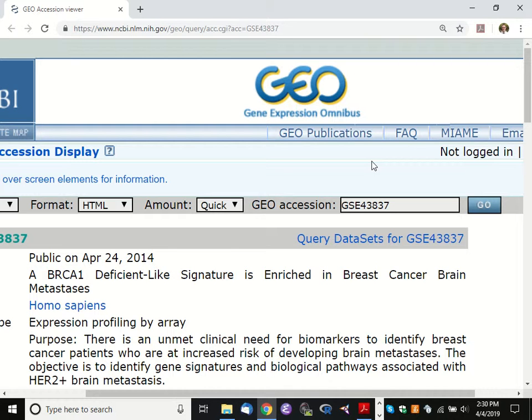Now, I'm accustomed to working in cancer research. I realize not a lot of you would be, so let's talk a little bit about this. First off, has anyone heard of the Brca1 gene? Good, yes. Brca1 is one of the genes that is most strongly associated with breast cancer.